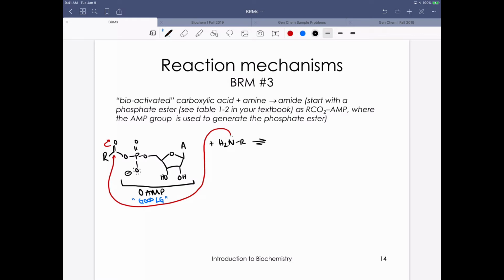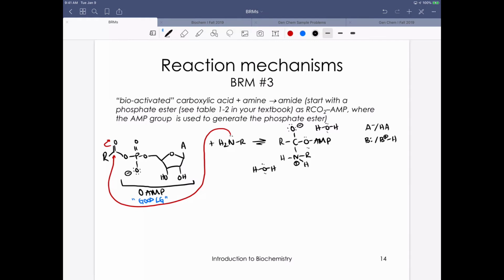Most of the reaction mechanisms we're doing here are going to be reversible. So generating our tetrahedral intermediate, and I'm now going to abbreviate this just as our OAMP group. We're going to see a very similar mechanism to what we had with reaction mechanism 2. We're going to generate a tetrahedral intermediate where we're going to need to do some proton shuffling in order to get the correct protonation states. So again, we've got this tetrahedral intermediate where our carbonyl oxygen is now negatively charged, our amine nitrogen is positively charged. So again, you can always use water as a solvent, or as we saw in our previous mechanism, we can start thinking about using either A- or HA, or B- or BH+ is what I tend to use.